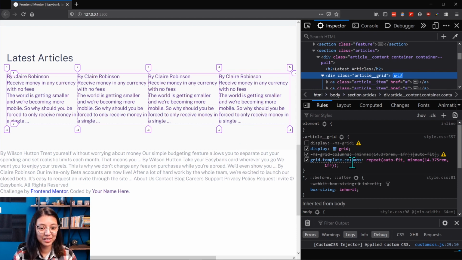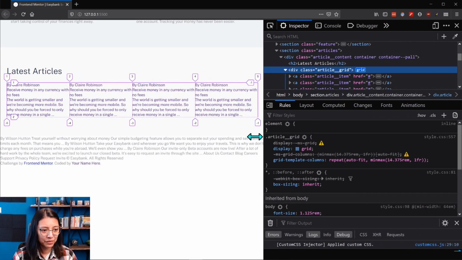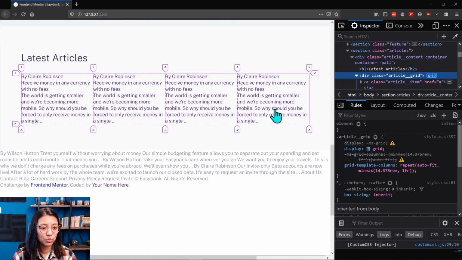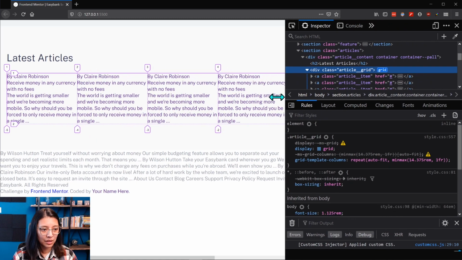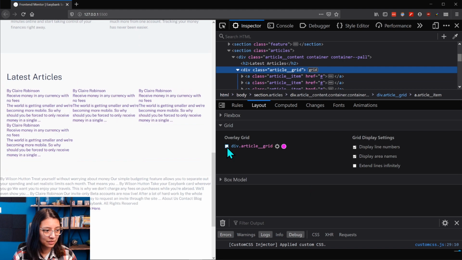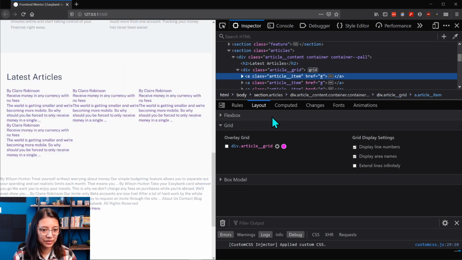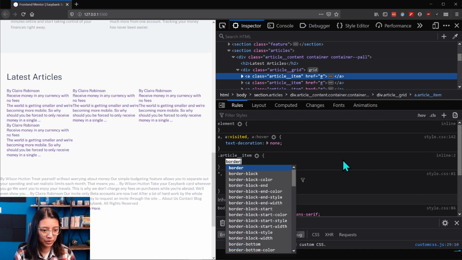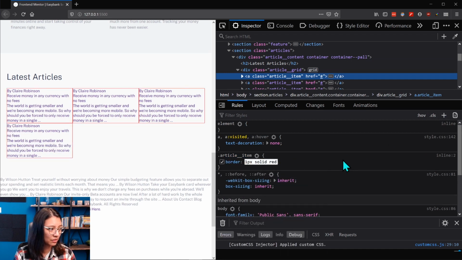Well, even though it is awesome that we can write this rule and create a multi-column layout without using any media queries, I know that in real life, if the design has 4 items and they want it in 1 row for desktop, they may not be super happy when you have a layout like this, where it looks uneven. Let me show you by hiding the grid lines. So we'll just pretend that there's lines around each of them. Let's do that. Article item, border, 1 pixel, solid, red.